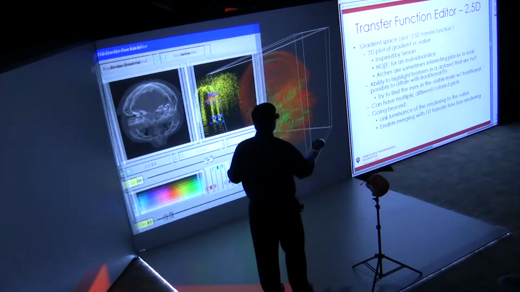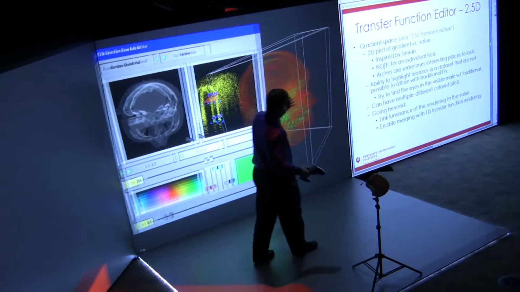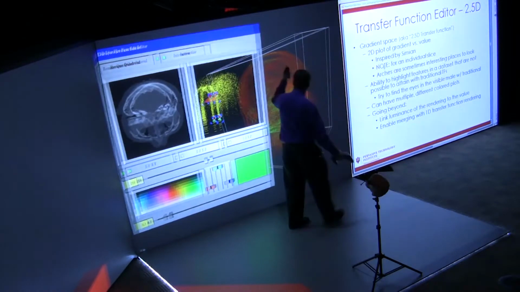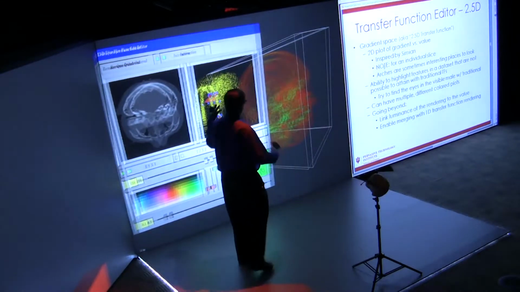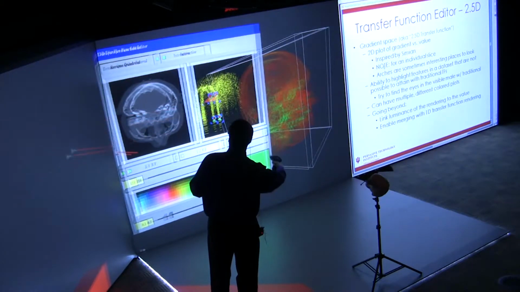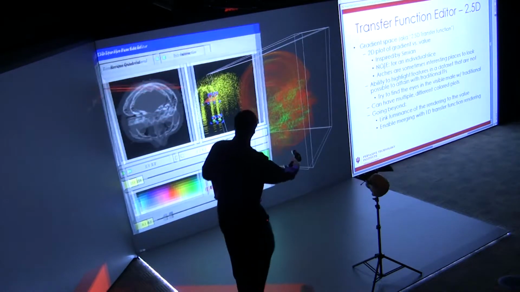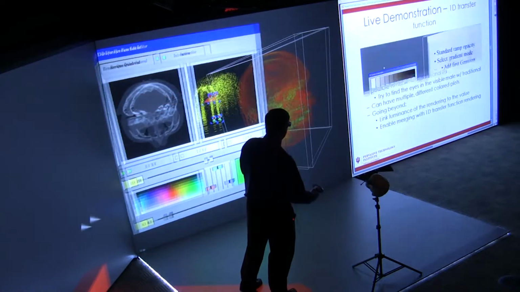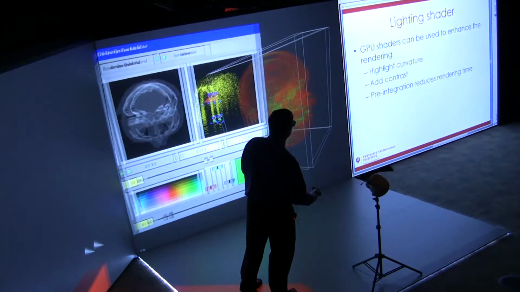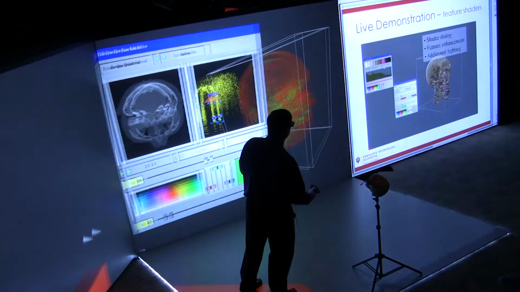Right, okay, I've talked about everything here except this last thing. One of the things I think we should be able to do is link this transfer function editor with the other one so we can have a little bit of each and put them all together. We just didn't get to that feature. I think that may be what else we have. All right, so I've already showed that.